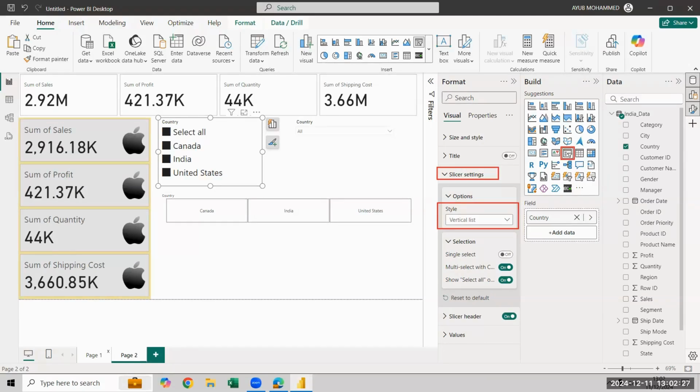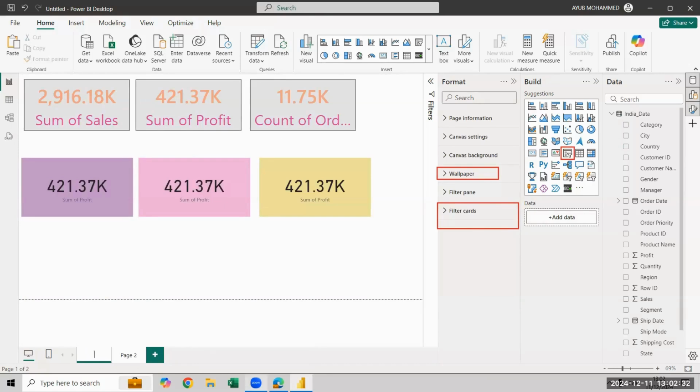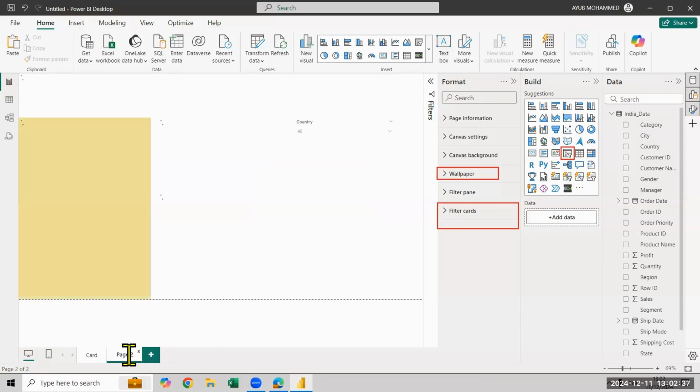Can you get it? Okay, so this is your card and the second one is your card new. So card new and card, what are the differences? Multi cards and anything else?